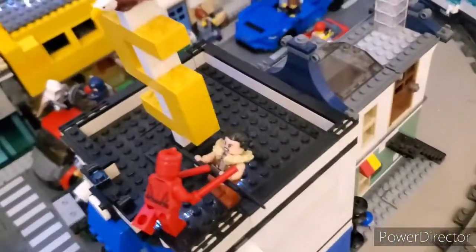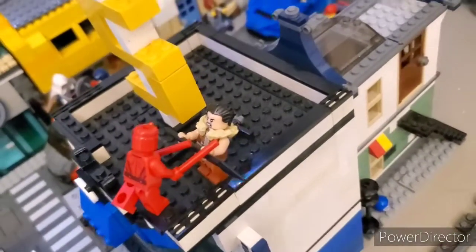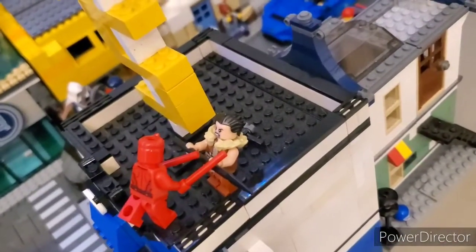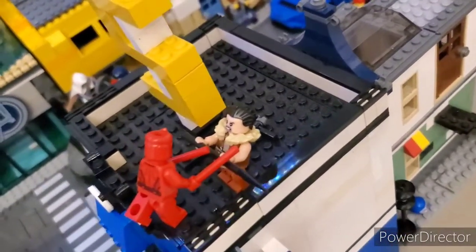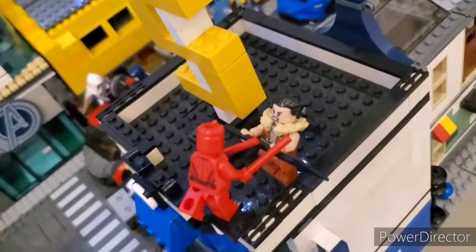Then our next fight we come across is Daredevil versus Kraven. You can see Daredevil's got Kraven pinned down. Kraven's dropped his gun, and looks like Daredevil's actually about to win this fight. So that's looking good.